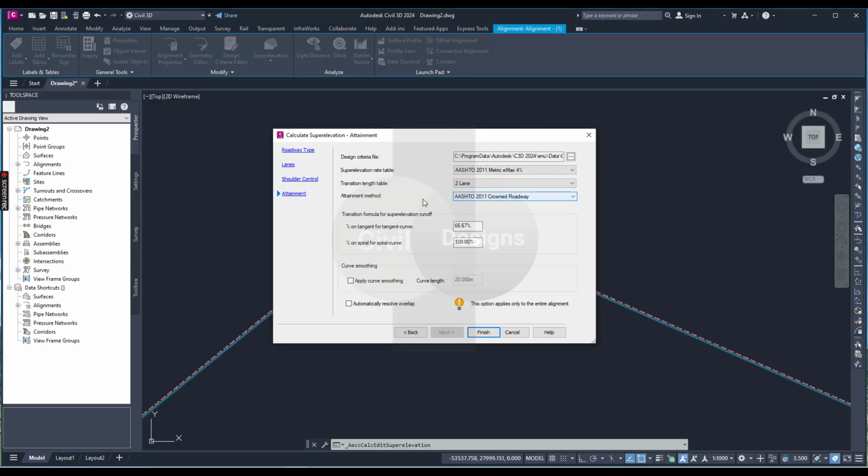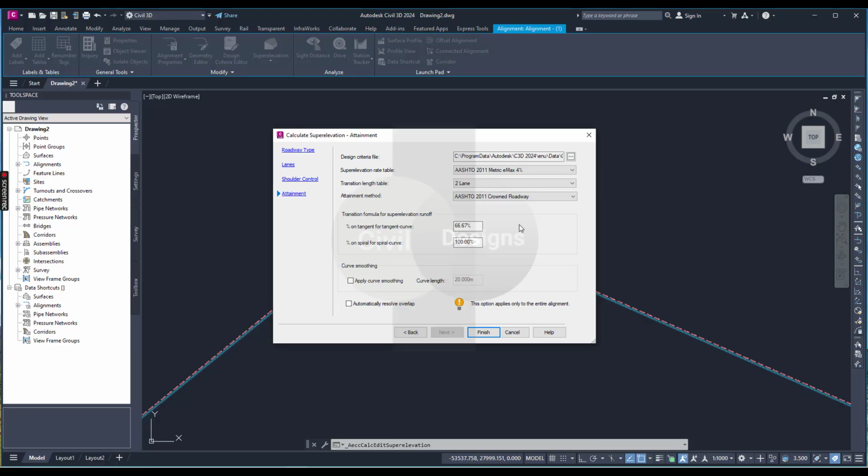Here you can see that now our AASHTO 2011 roadway type with the selected method is shown. The transition formula for super elevation runoff you can leave as default.